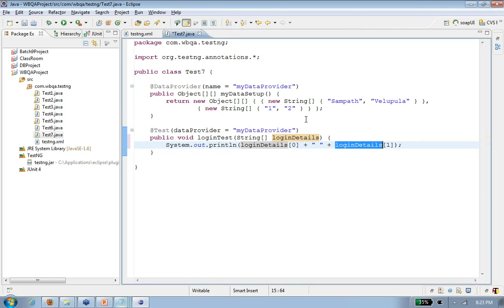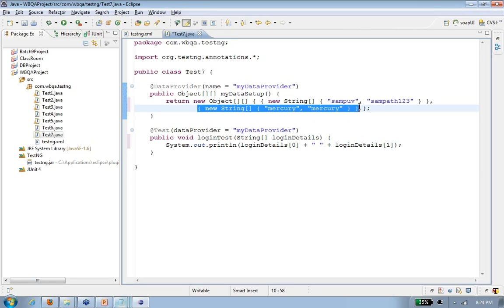Think like you want to test for a whole 10 logins at a time. For example, this is my login ID and this is my password, and for example someone else logins like Mercury, and for example Mercury again. So you want to do it for a lot, like 10 usernames at one time.